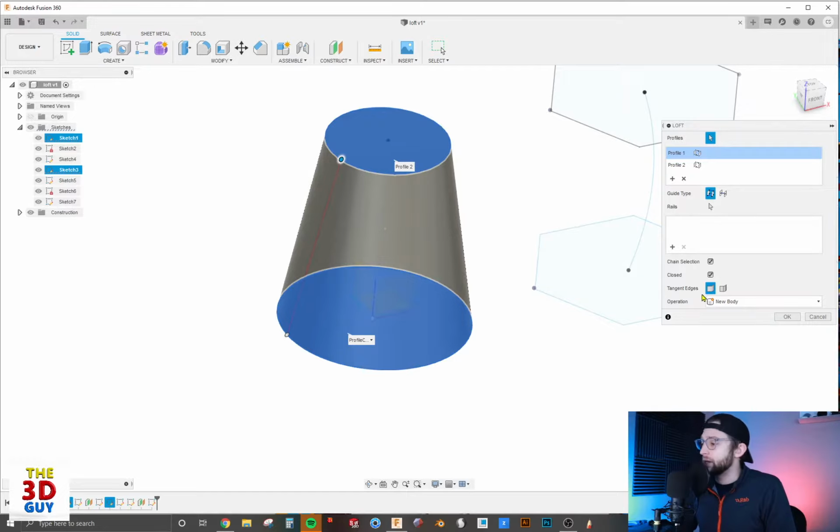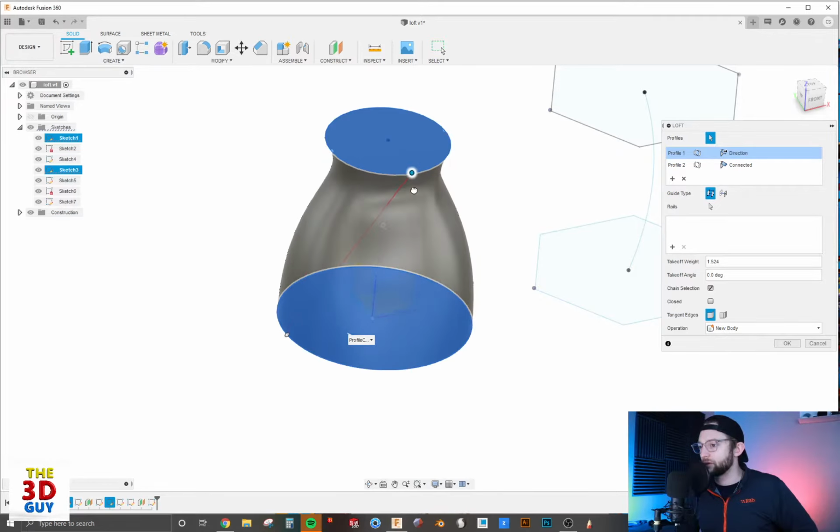Angled edges. Tangent edges. Tangent edges is if you do have a rounded edge, it can change it from being a single face, or it can break them all up into different faces. As you can see right here, it has this little edge as if you've had a fillet added, or you can just have the whole thing as one single face. And then you have the normal operations for a new body, join, cut, intersect, new component. All right, so we're just going to click OK there. Might as well leave the cool version.